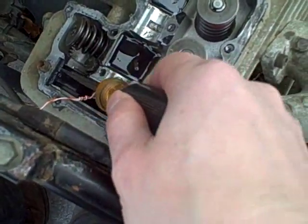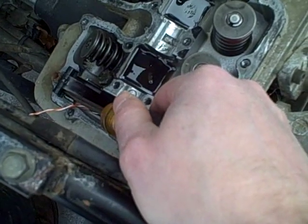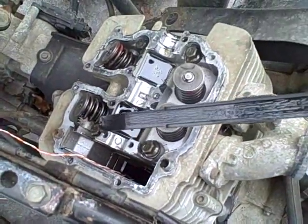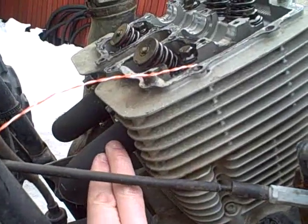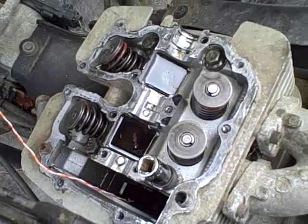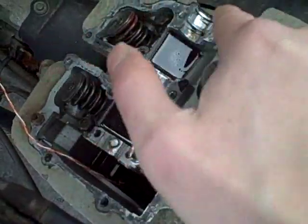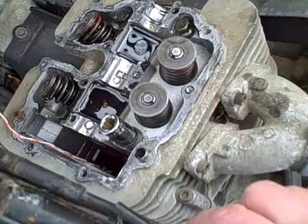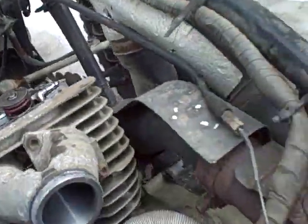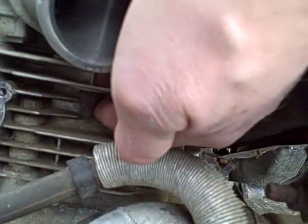I've removed the camshaft. Next I want to remove this plastic chain guide that helps keep the chain aligned - you just pop that out and it slides right out. Now I'm going to disconnect the two exhaust pipes from the cylinder head. To remove the cylinder head there are seven fasteners: four 12mm bolts clearly visible inside, one 5mm hex head bolt, and two 12mm cap nuts that are hidden.